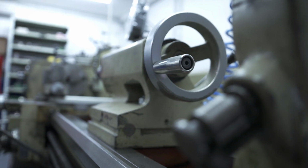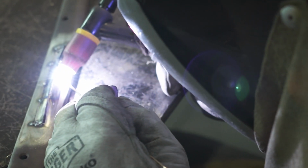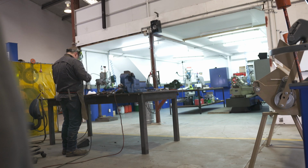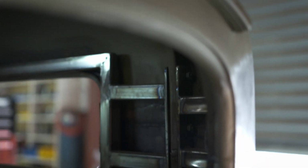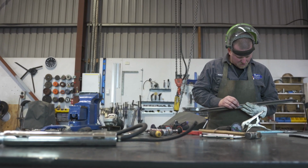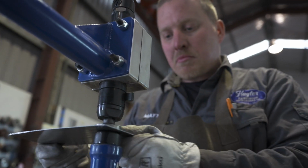It's very much in the bloodline. And Matt wasted little time before getting his hands dirty. About 12, 13, I decided it would be a good idea to start building my own hot rod. Yeah, we purchased some mail order T-bucket plans from the USA. I'd come home from school, most likely still in my school uniform, and into the shed and get a chunk of steel and start cutting it up, drilling holes in it, making brackets for all the bits and pieces that we needed to make, and on from there we went.